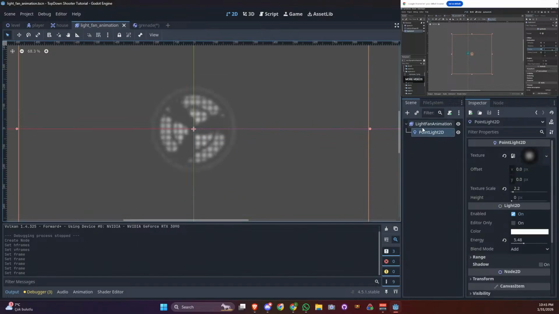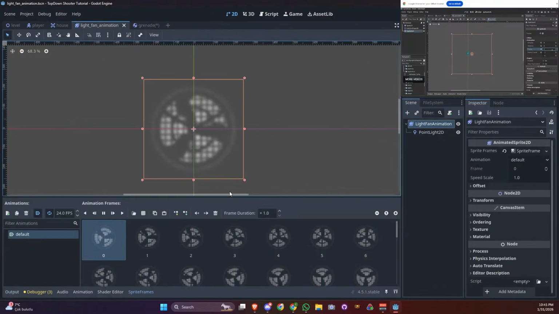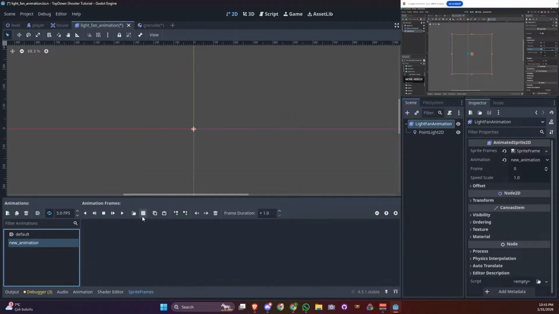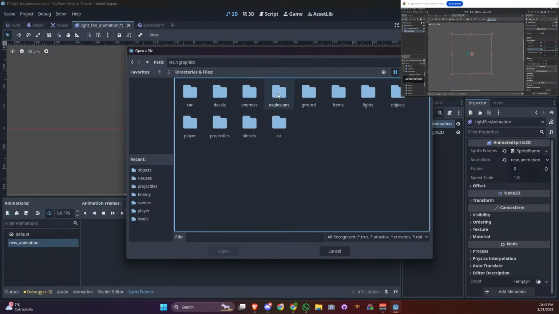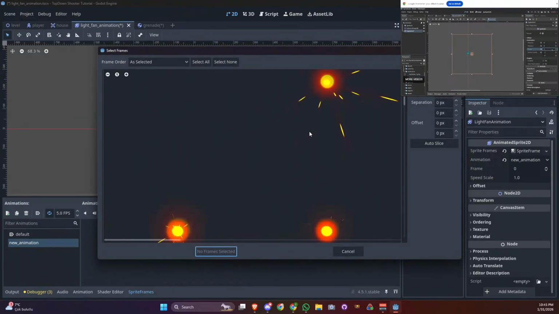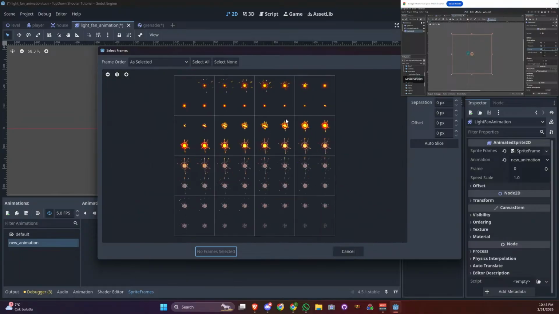It work for this. I want to add new animation and select this here, here, and here. Yeah.